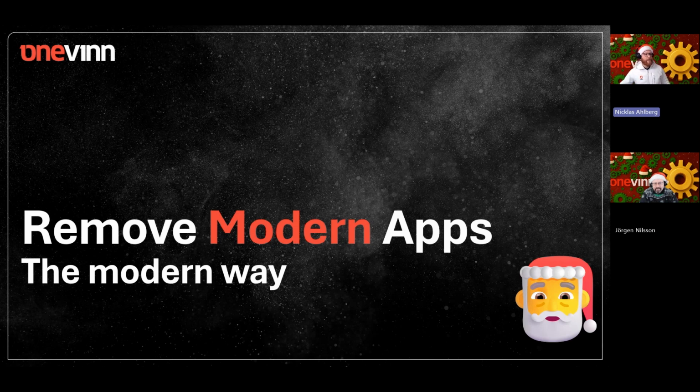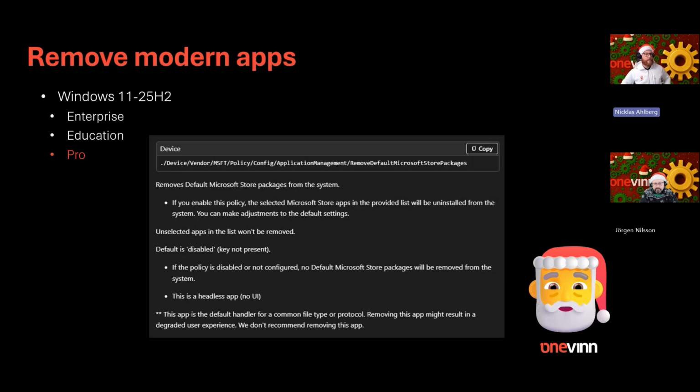So we have been removing the built-in or the modern apps for a long time by using scripts. And it's just really cool to see how this bread and butter kind of deal has changed for Windows 11 25H2. And we actually have a new policy CSP available to us called Remove Default Microsoft Store Packages.